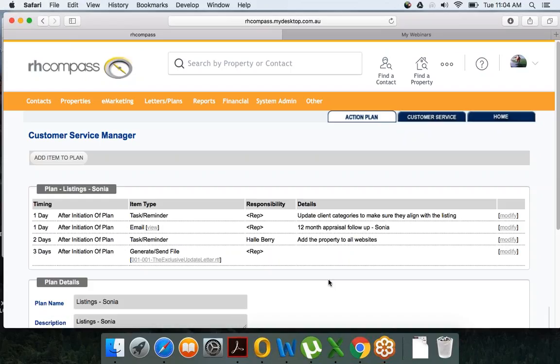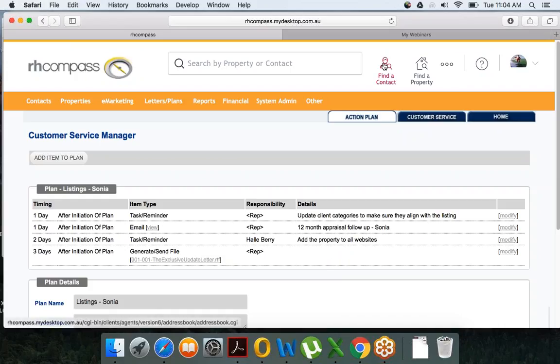So as I said right from the start, it'll be easier if you work on one plan at a time. So if you just focus on your appraisals or your listings or even an auction checklist as well. Okay, so work on one thing, get your letters in there, build that up, and then work on the next one. Once you've created your plan, you actually now need to use the plan.